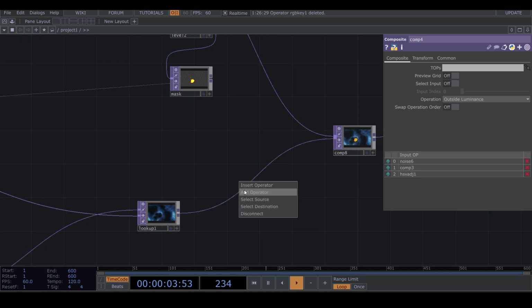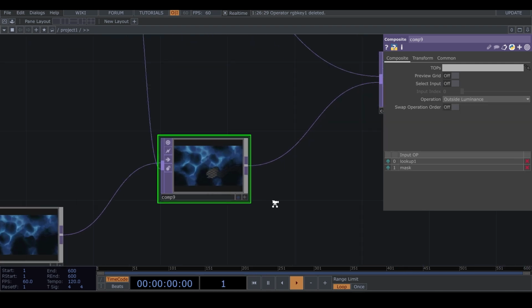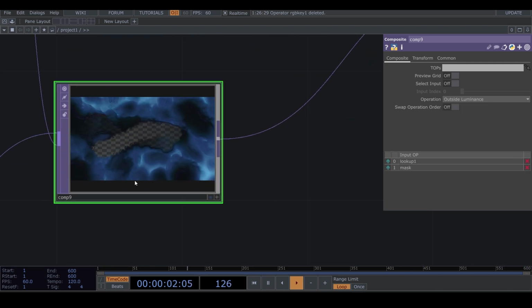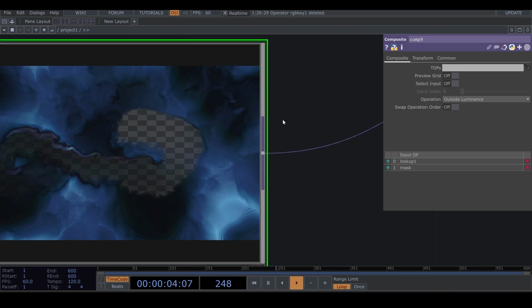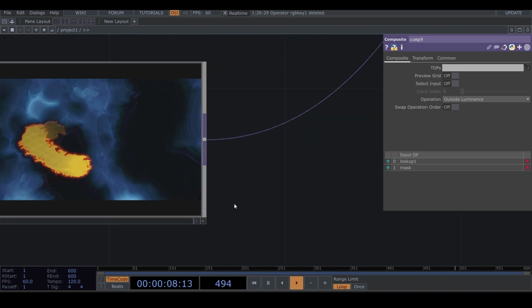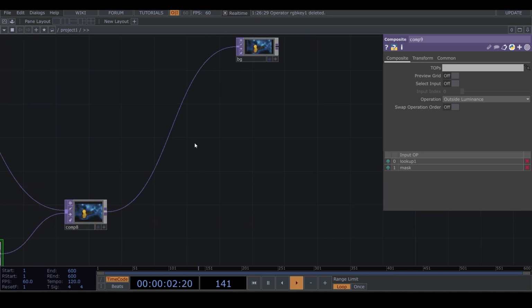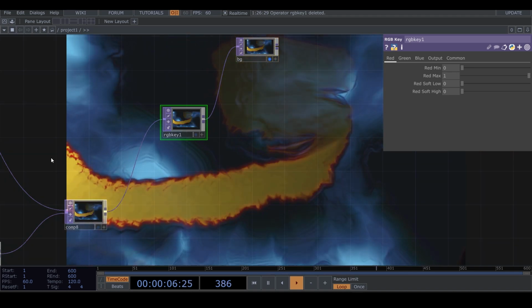So let's add another composite here and let's use the mask also for this composite. I change the operation to outside luminance. Now you see background become empty when the mouse moves. I add an RGB key to get a dark background.